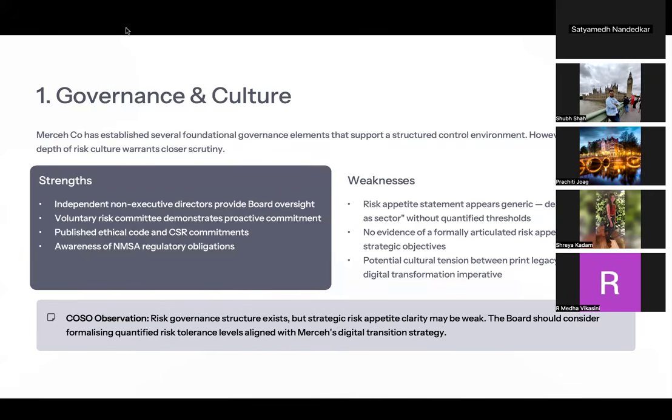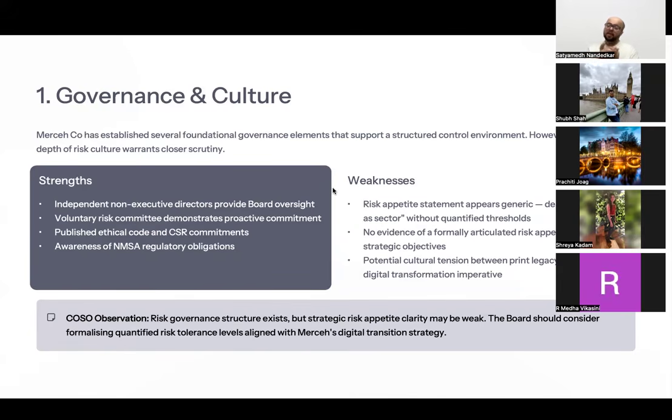So the tone is set at the top, and the same has to flow throughout the organization. From a risk management perspective, how aligned is the organization with respect to its perspective on risk? I think there has to be an understanding that having independent non-executive directors provides you that kind of insight which will help you to balance out the power equation.